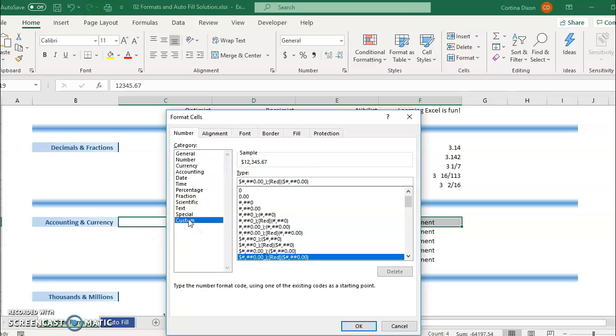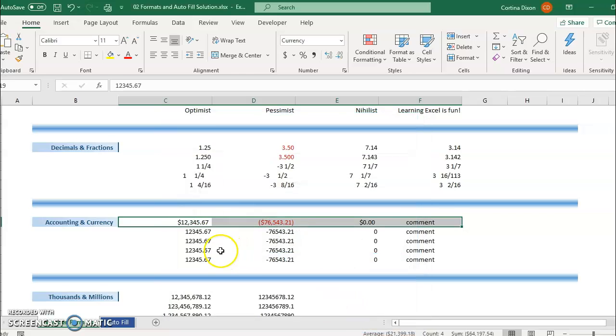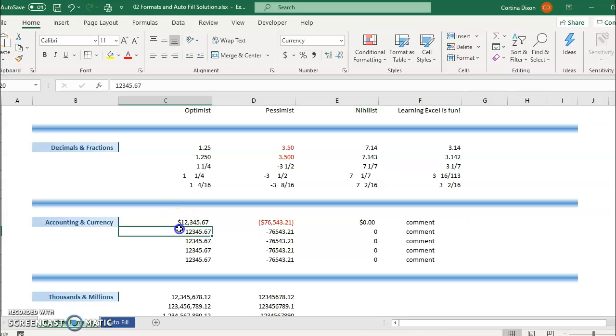Go to custom. $, pound, 000, underscore, red, $, pound, and then click OK. So that's that one. And then C20, we're skipping.